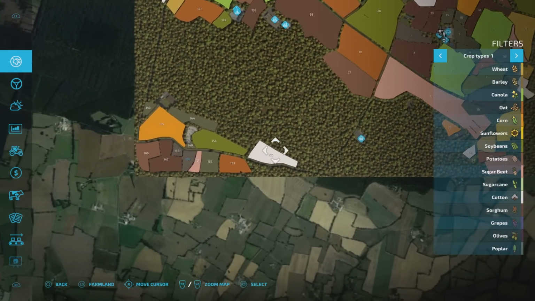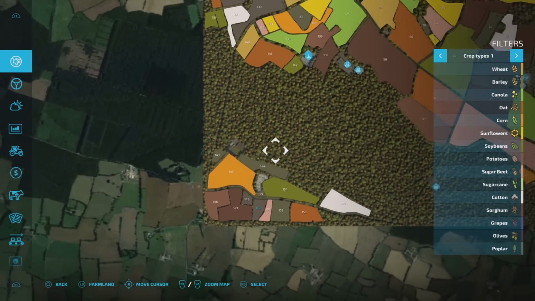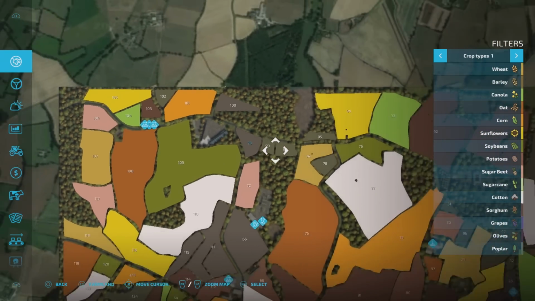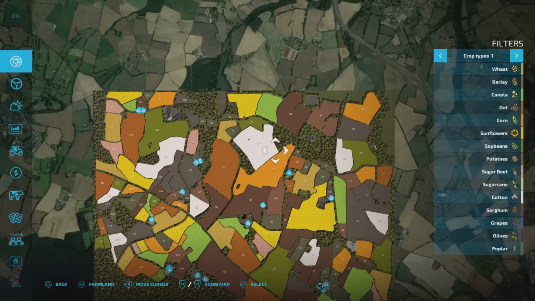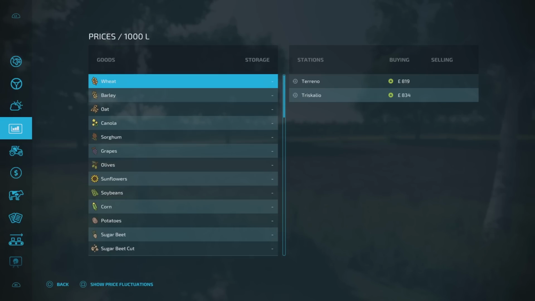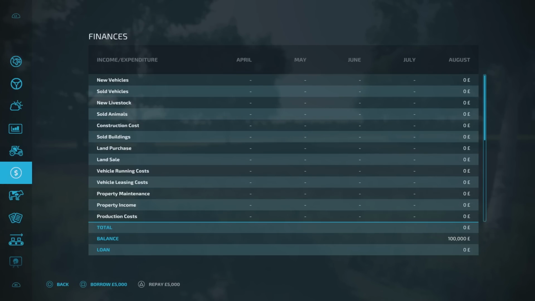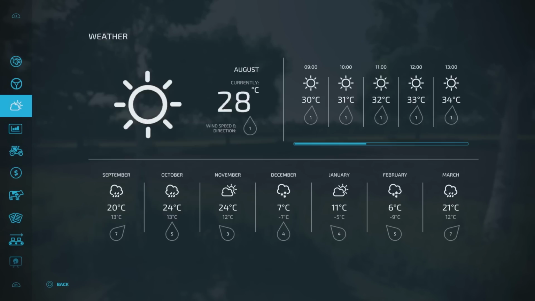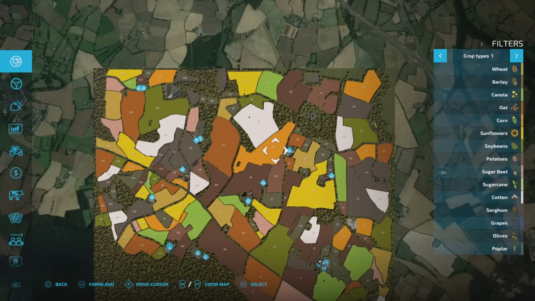We also start with a field down here, 150, and a field all the way up here, 73. It's a weird spread of fields. I'm not sure why they're spread the way they are. But if I go down now to our finance page and borrow a load of money, I will show you what I mean about the hidden slots. I should have stayed on that. So back to the map. I've got to remember where they all are.